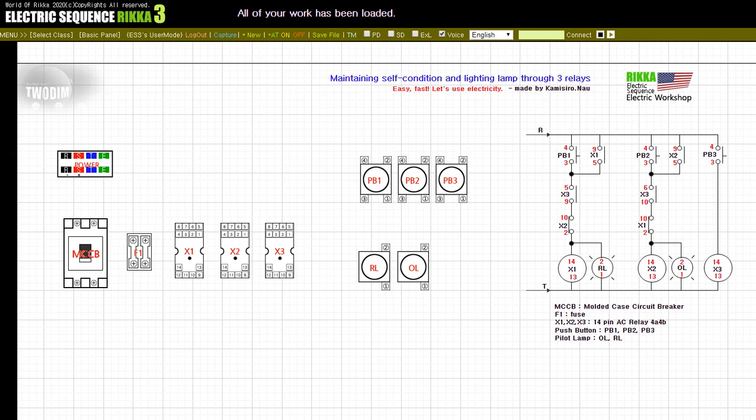In this lesson, we will learn about the configuration of lighting each lamp when the user presses the push button through 3 relays and turning off again through the relay. Notice the simple sequence drawing on the right side of the screen. Also, please refer to the description of each instrument below the drawing. Look at the electrical sequence configuration on the right side of the screen.